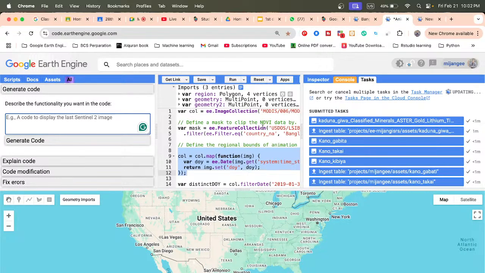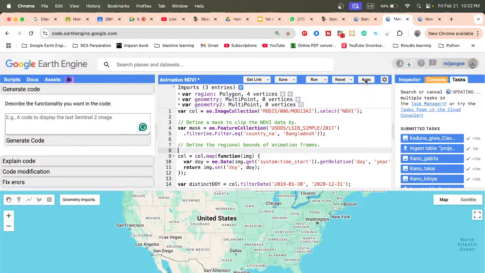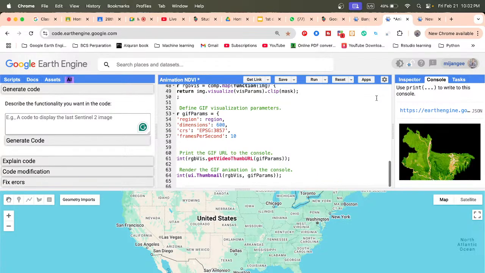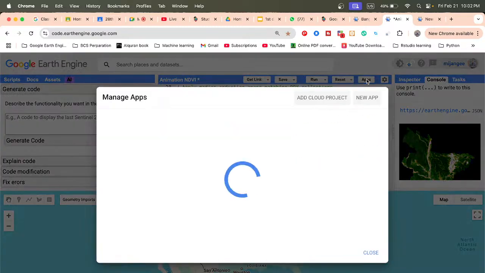Okay, so this is the tab, and as well you can also see the Apps. Using the apps we can easily work with different types of web applications. Suppose I click on Apps, it shows me all of the apps which I already developed using Google Earth Engine.